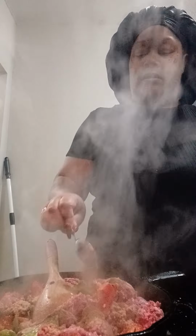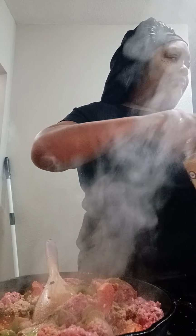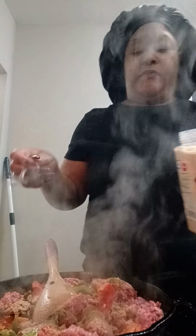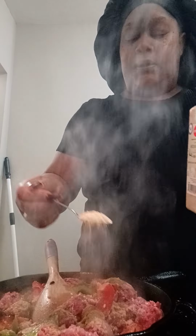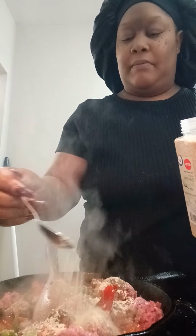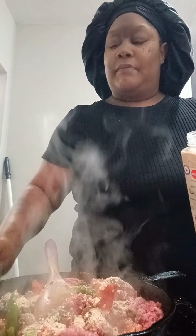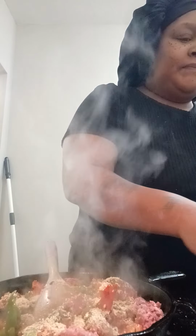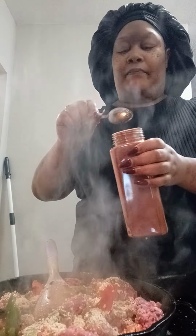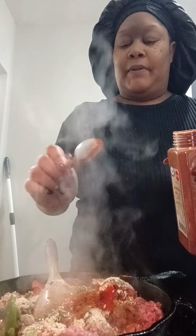I'm gonna put some black pepper. It's just ground black pepper. Then I'm gonna put some minced onion up in here to give it that real onion flavor. I'm gonna put some paprika, like so.